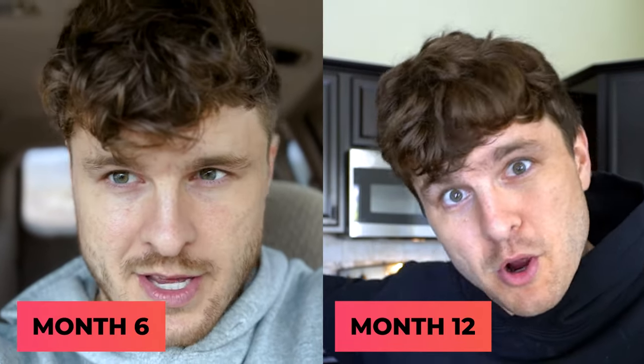Twelve months in — this is really interesting. The results are pretty similar to six months in. I really feel like my skin overall is much softer to the touch — like I've been injected with some kind of baby serum. My face just feels and looks softer than the very beginning of this. The difference from month six to month twelve isn't huge, especially compared to month zero to month three. If I stopped using Differin now, I feel like my cell turnover rate would slow down, and I'd see that change in the opposite direction — my skin would start to look and feel rougher, with less of that trademark glow.